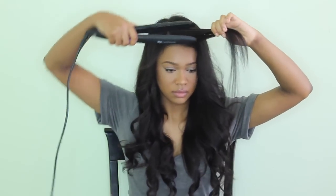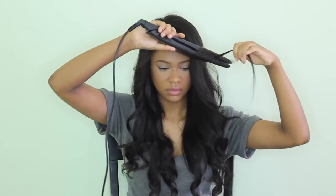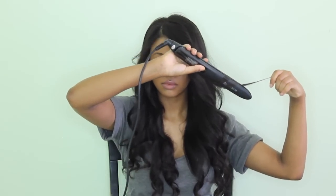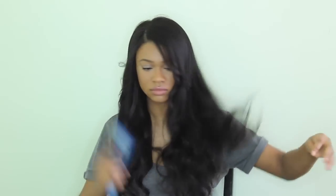I wanted to slow it back down — it was very repetitive — especially for the front so you guys can see how I curl my bangs into the hair. It does a nice little push-back look. Here you can see I'm using my fingers to go through the hair and loosen it all up, then taking a brush to make it a little bit fluffier. The curls are not going to drop that much — they all go back together but with a little more fluff and body, which I love.